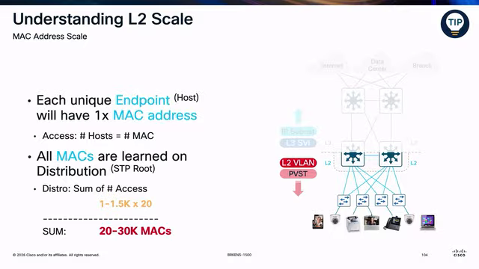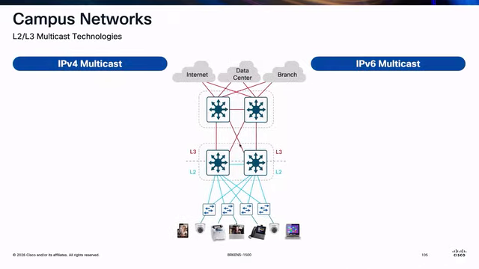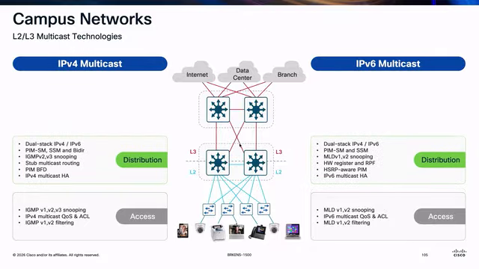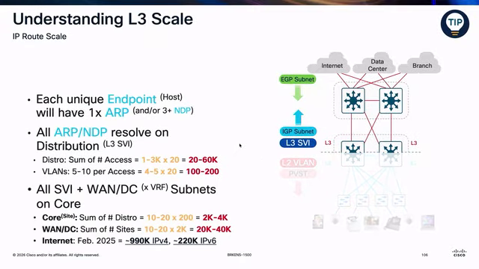If you look through the data sheets on cisco.com, you'll find out that this is exactly matching the scale supported by the standard distribution and standard core layer devices that we suggest you use. Additionally, keep in mind, access to distribution oversubscription should stay below 20 to 1. Again, multicast, IPv4 and IPv6 multicast features, this is the way that you treat packets, but you've also got to make sure that the device supports the number of multicast sessions you need if you're leveraging multicast-heavy applications.